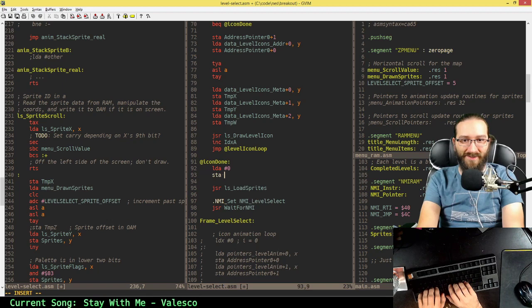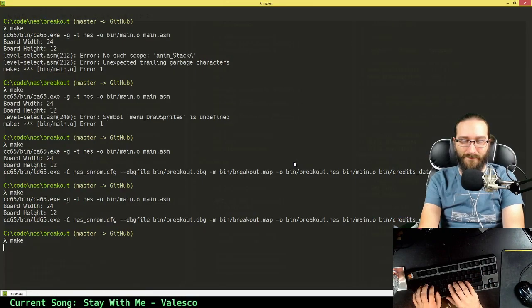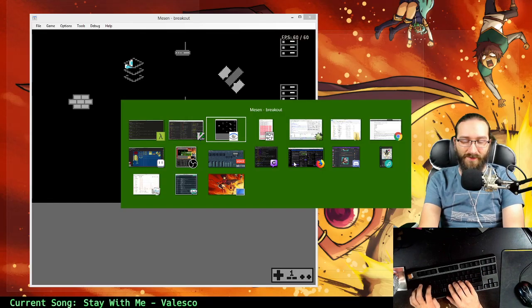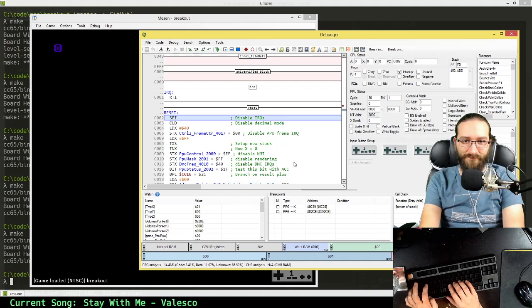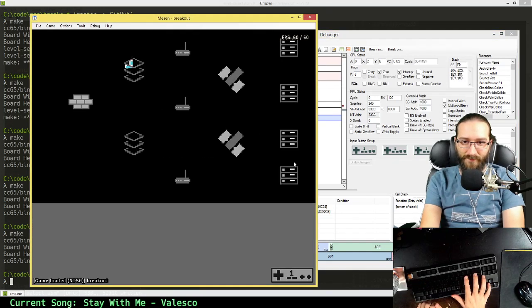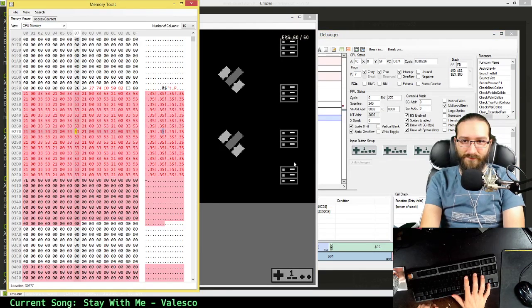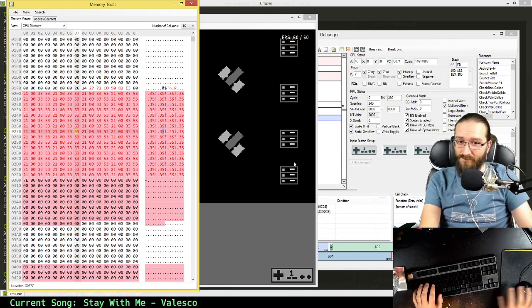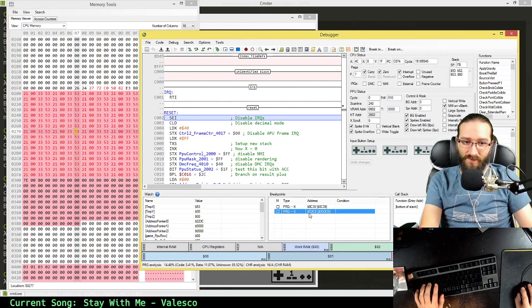Load 0, store that into menu drawn sprites. Then I don't think the index is correct on that. Really?